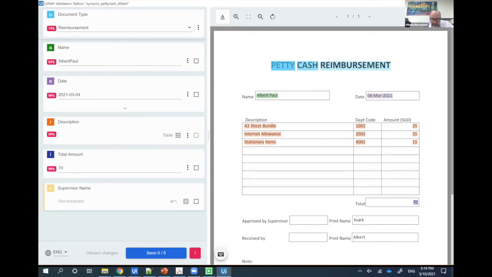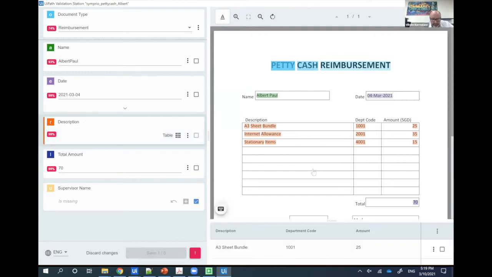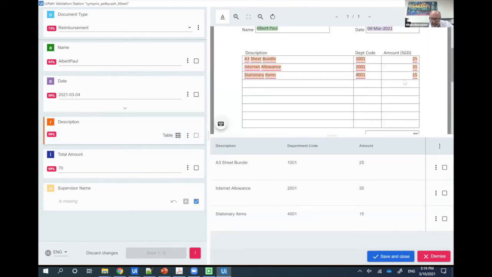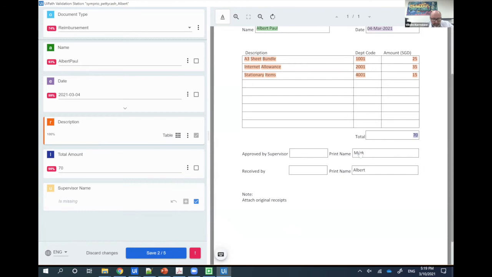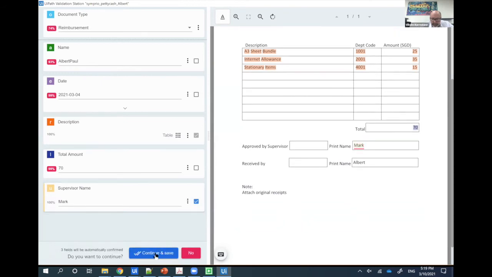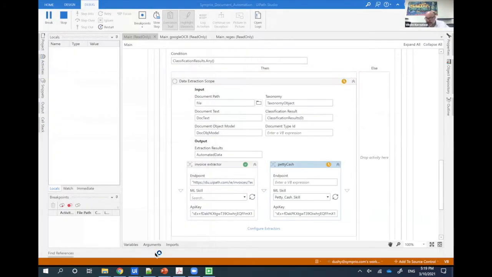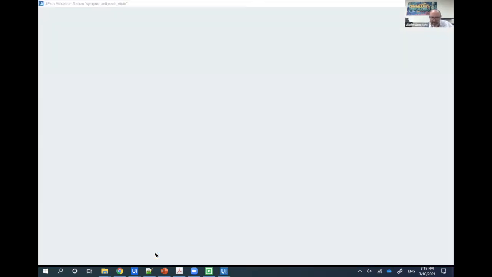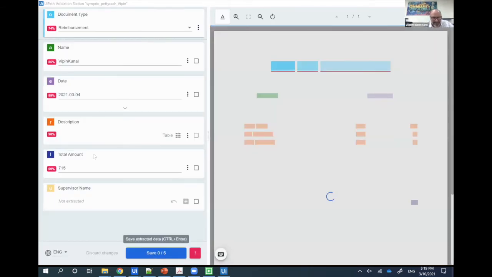So we can see how we can handle this kind of situation by using a different methodology. I have a separate code for that. So you can see the table data is properly extracted. And supervisor name for the time being, I select this. So this is a little tricky because the supervisor name label is not near where it should get it. Yeah, but we have a solution for that. It's just one example of where a little bit of creativity can go a long way.